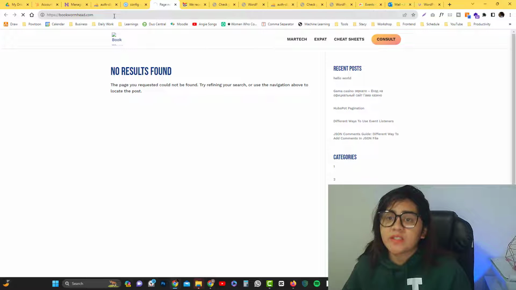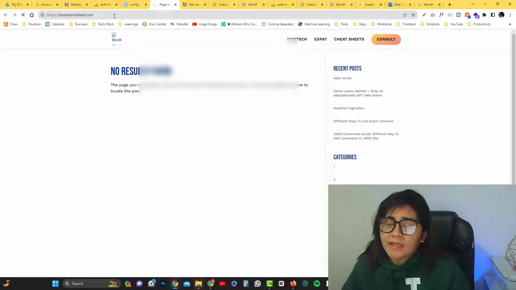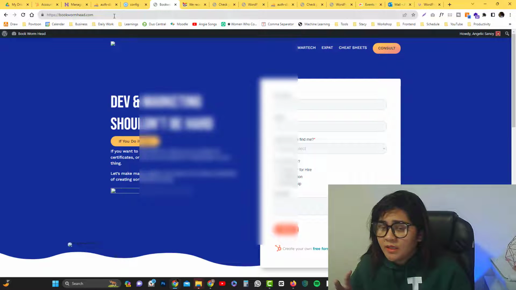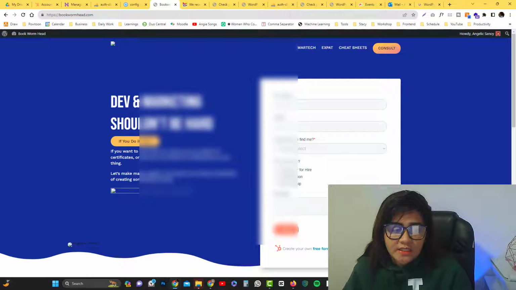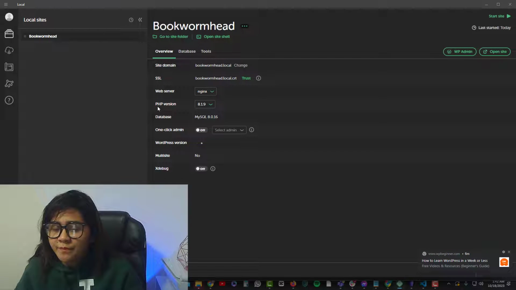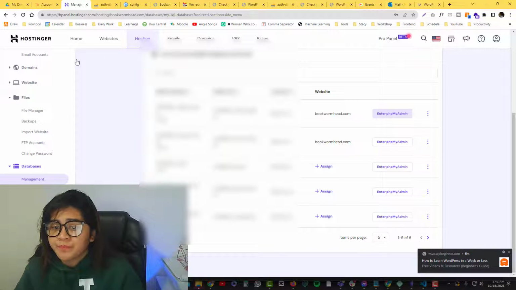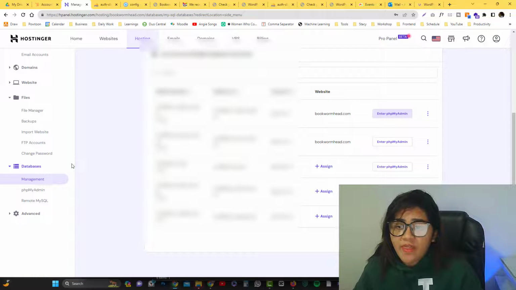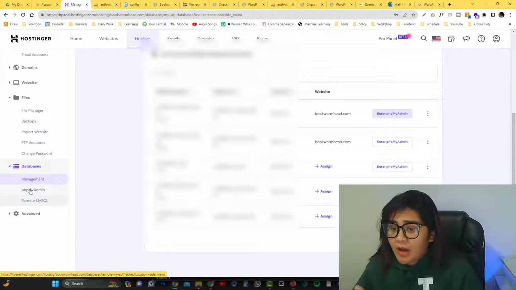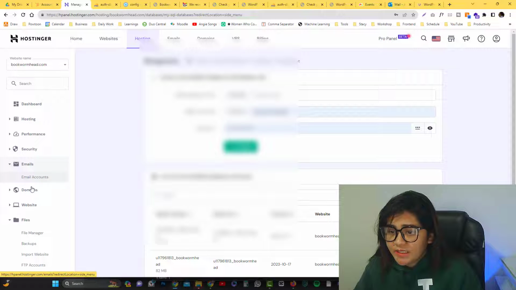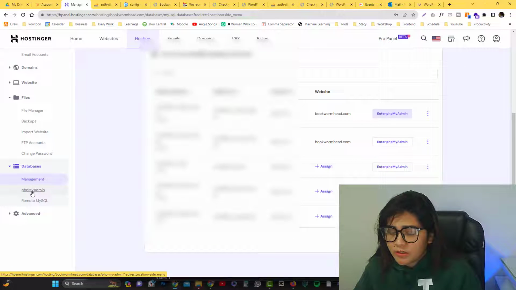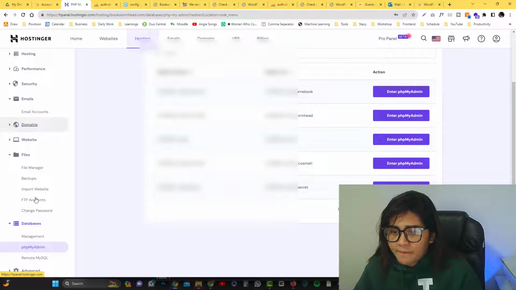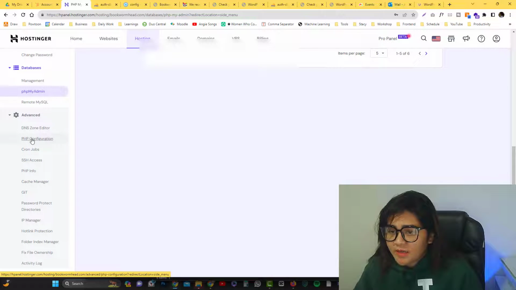when you open your WordPress website, it will give you an error like a composer dependency needs to be PHP version something 8 or 8.1. This is because maybe on your local computer you have set up your PHP version to 8.1, and then in your hosting provider you chose 7.4. So make sure that your PHP version matches your hosting, and that can be found by going in here. Actually, you should be able to see that in your advanced, and then PHP configuration.